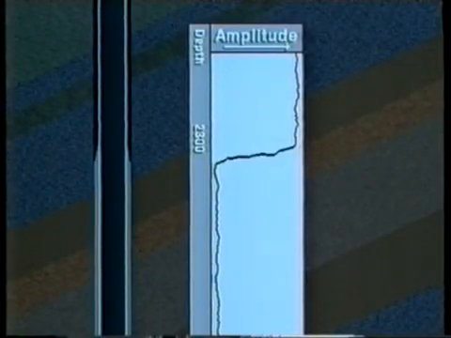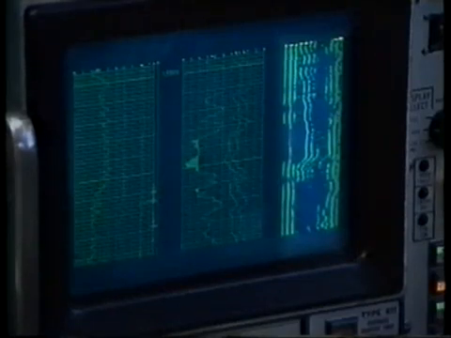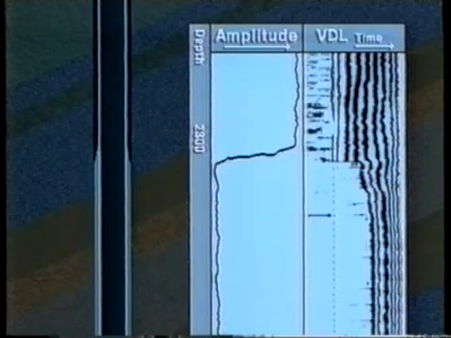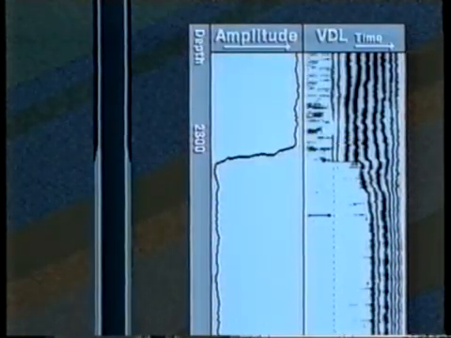The amplitude signal alone, however, does not reveal the quality of the cement bond to the formation. The variable density log, or VDL, helps in that regard. Also displayed on the CBL, it is made up of numerous closely spaced exposures of the film by the positive wave train amplitudes. The result is a sort of contour map of the history of the wave train over the logged interval. Notice that the pipe portion of the received acoustic signal appears as strong straight lines. The formation signal, on the other hand, appears at different times, since the cement thickness and formation acoustic properties change from one point to the next.